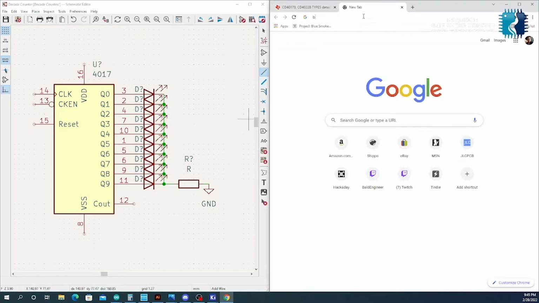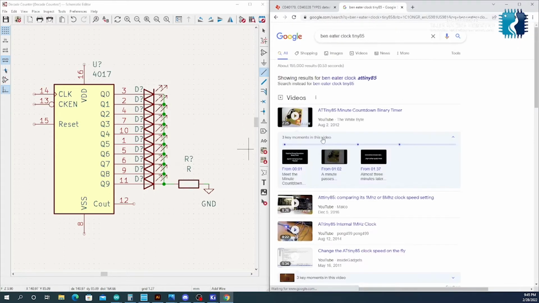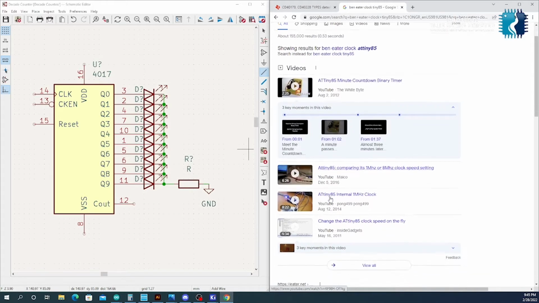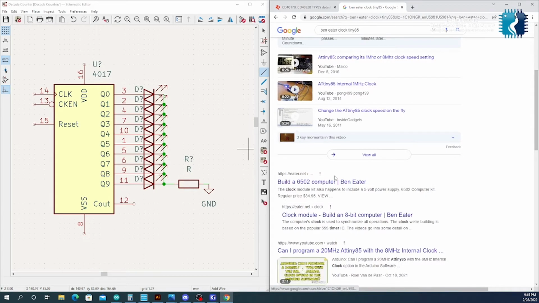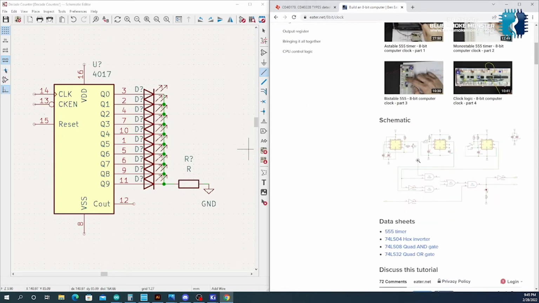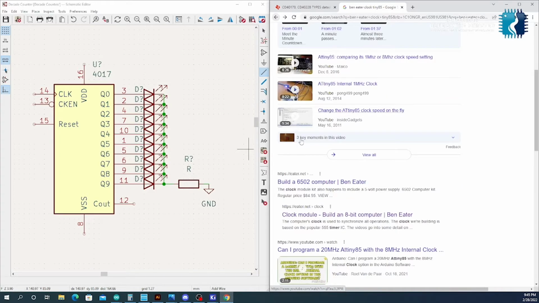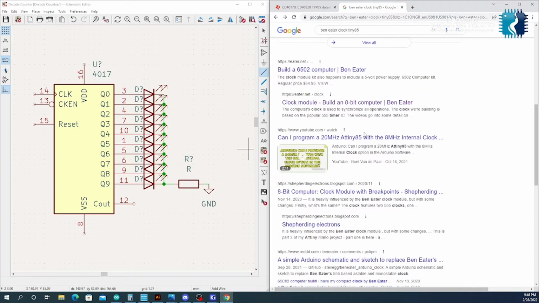Let's hop over to the Ben Eater clock. Tiny 85. Let's see what we can find. Clock module. Yeah, here we go. I really like how this came together. So there's a clock and there's an inverter of a clock. Okay, cool. Wait, he's got a 555 there. Yeah, that's not the one.